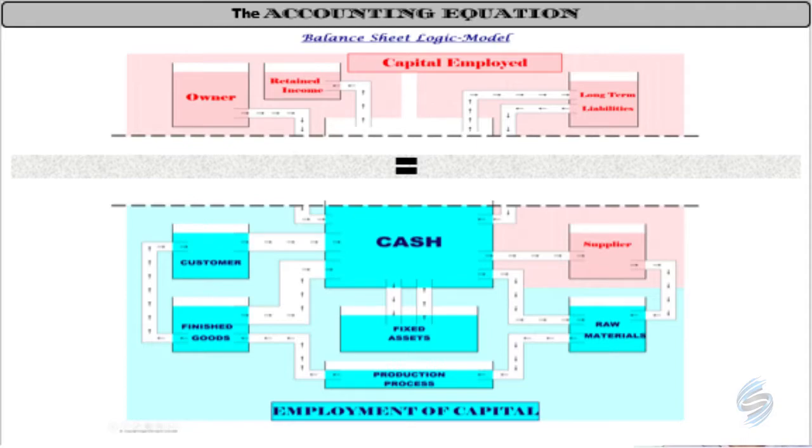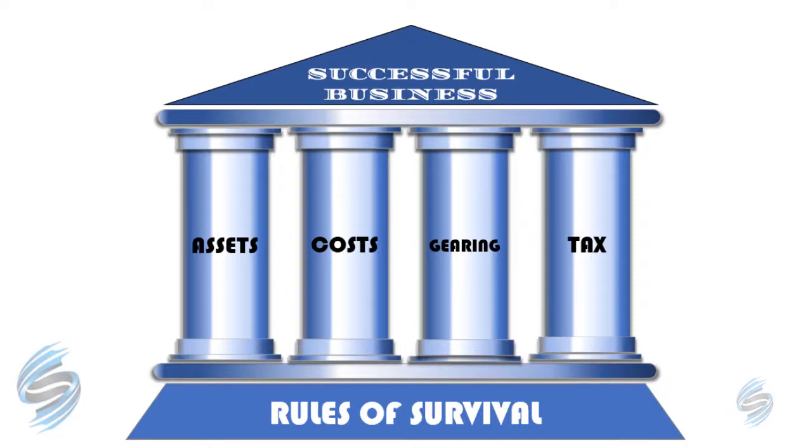If, on the other hand, I have to get that raw material from a supplier on credit, now the position changes slightly. If that supply is purely on the cost of the goods and I don't have to pay interest on it, and I've got sufficient money to keep the solvency going, then it's very easy. I'll let that supplier supply me. And again, what am I affecting? I'm affecting the pillar of costs. I'm making my costs more efficient. Am I changing my assets? No, I'm keeping my net asset value the same, so I'm keeping that in control.